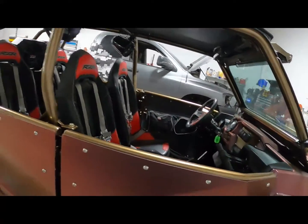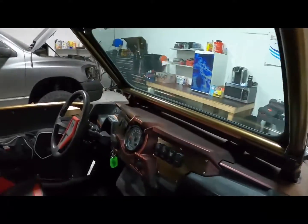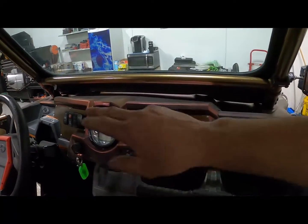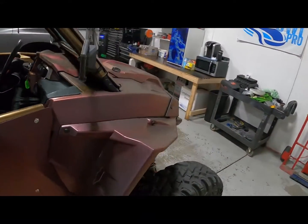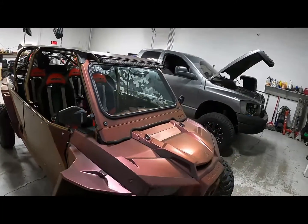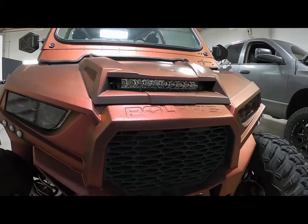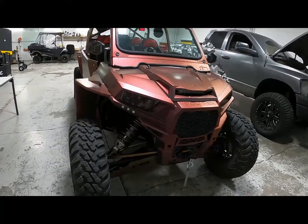We added some supports — the front support up here — sleeved it and welded it. Went to power for our switches now. The whole dash is different. We used to only have two switch spots on each side and now we've got all of them. Our salt rearview mirrors, our light bar — single row up top and one peeking out of that scoop.